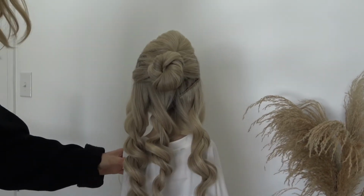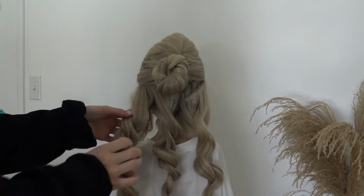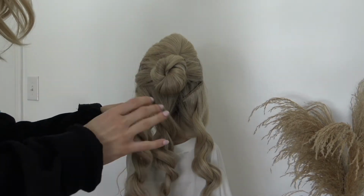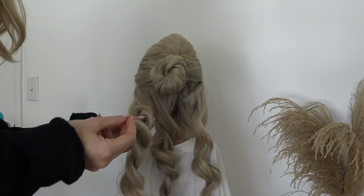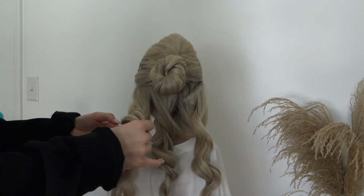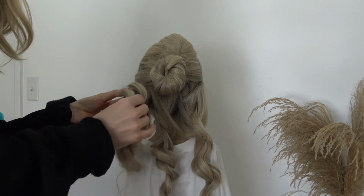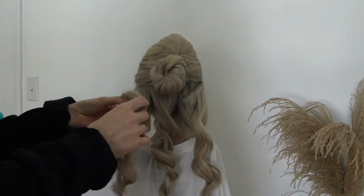Okay, so here she is. I've pulled out all her twists. And the more you pull out the twist, the bigger and fuller you can get the bun. You can also pull it out as you go, which I also like to do. But I'm gonna start placing it, and I do like to keep it twisted as I'm working with it to make sure it keeps that texture look.